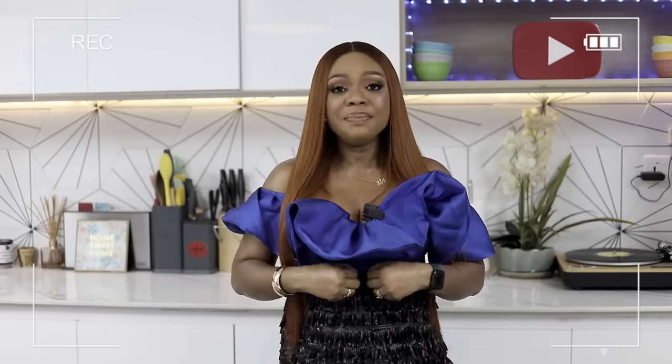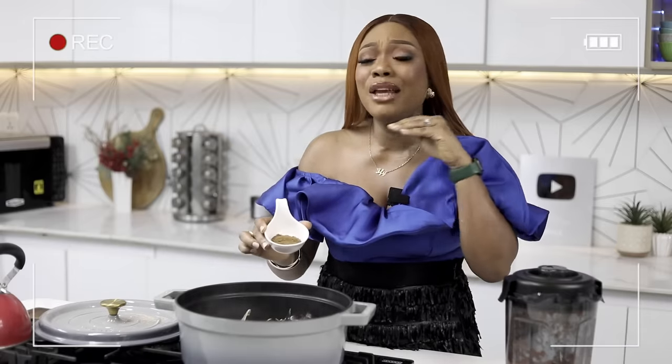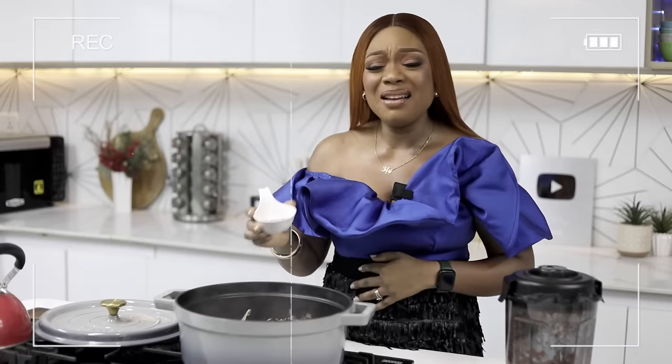you've got this. Now, this is a mix of pepper soup seasonings. You can get this in your nearest store with spices.